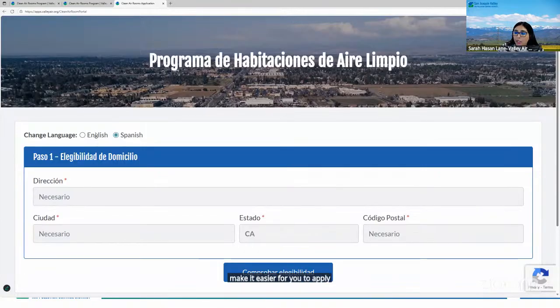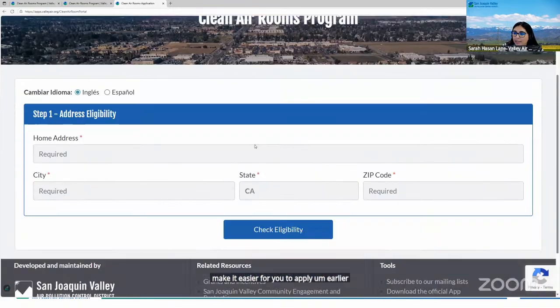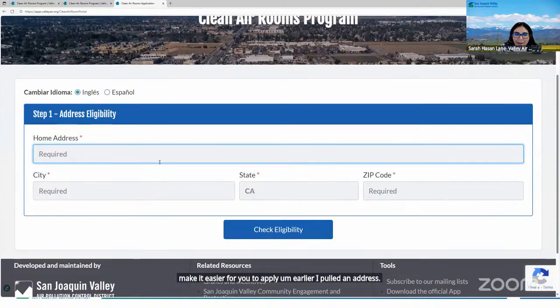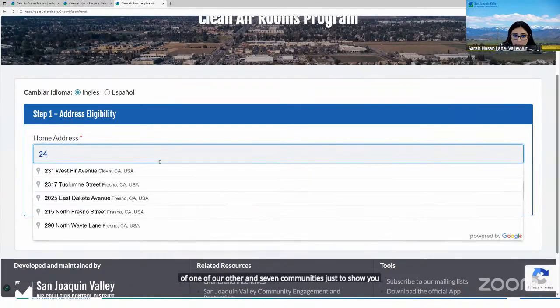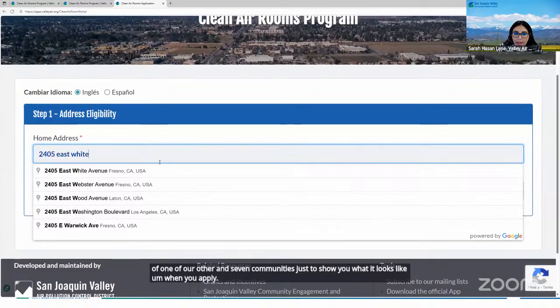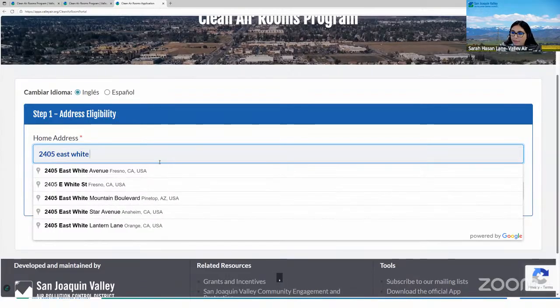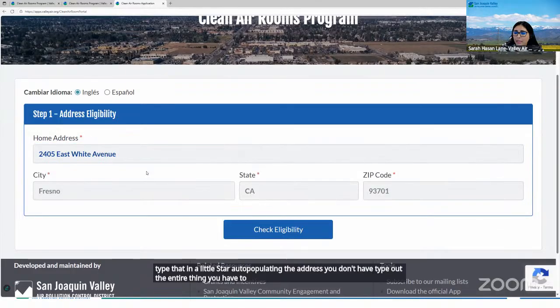And earlier, I pulled a random address off of Zillow from one of our other AB 617 communities, just to show you what it looks like when you apply. So let me type that in. It'll start auto-populating the address, so you don't even have to type out the entire thing. You would just have to click your address and click Check Eligibility.